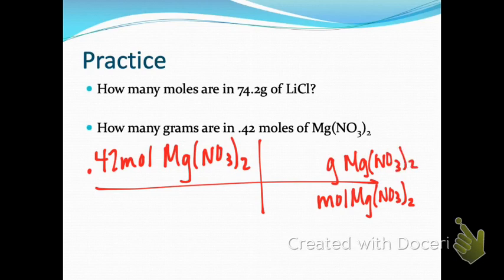Does the 1 always go on the top? No. Where does the 1 always go? With moles. Okay, and so what goes here with grams? Molar mass. Right, molar mass always goes with grams. So I want you to calculate the molar mass of that compound, and we'll see if we match.